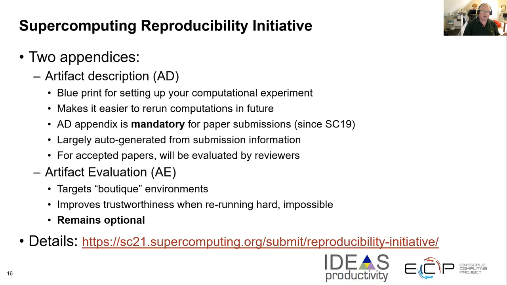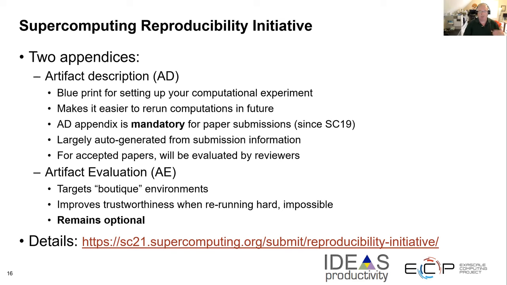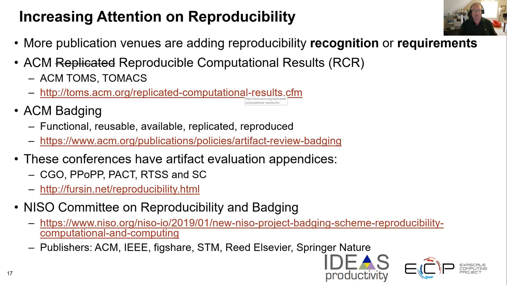Your paper, if you go through this process, gets a badge in the journal indicating it's more reproducible, and you get the extra credibility that goes with that badge. Supercomputing conferences are now essentially requiring a certain level of reproducibility-related extra appendices for any paper submitted — an artifact description. This has been true since SC19. A lot of this information can be generated automatically using a tool in the submission form, and they're evaluated by reviewers for accepted papers. These requirements are being ratcheted up — the artifact description was optional a few years ago, now it's mandatory.